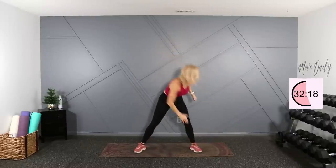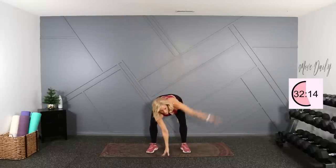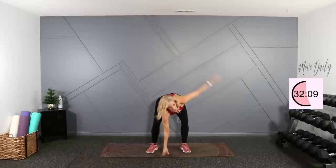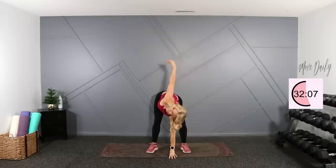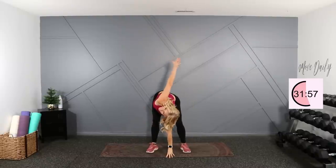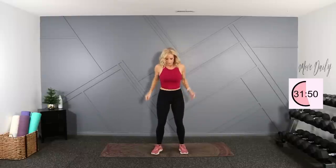Two more here. Good, bring the feet slightly together, hinge at the waist, one arm down, and we'll stretch into those pecs here. Switch. Switch again. And switch. Oh, that's good. Okay, shoulder roll back. And forward.